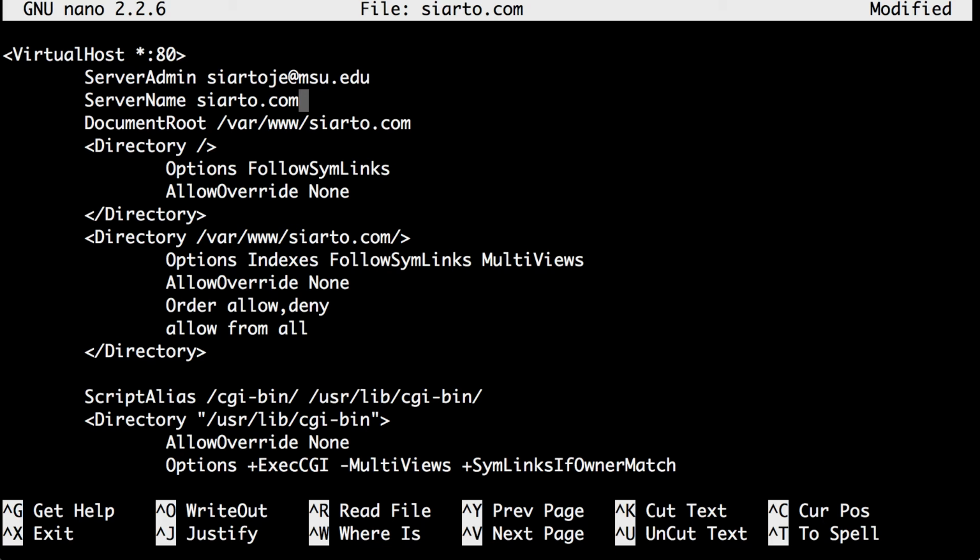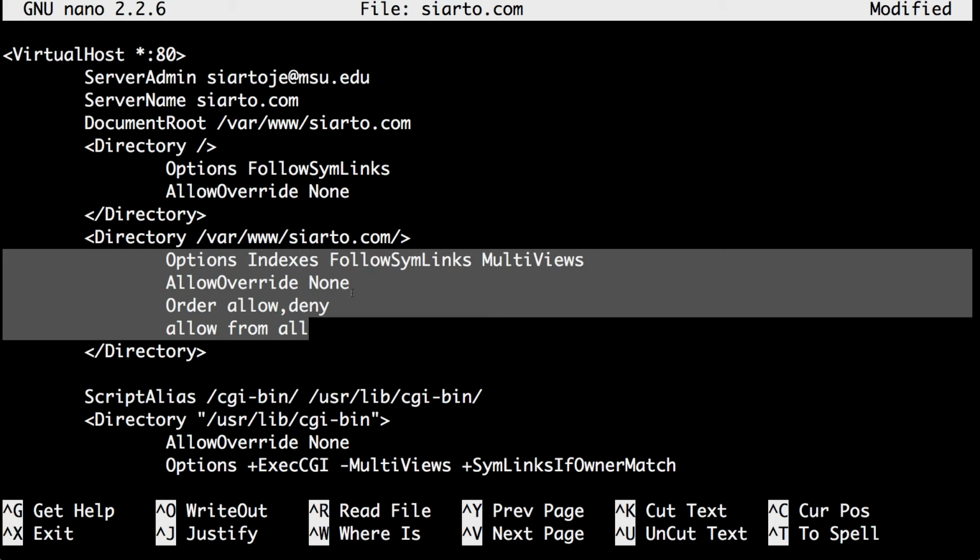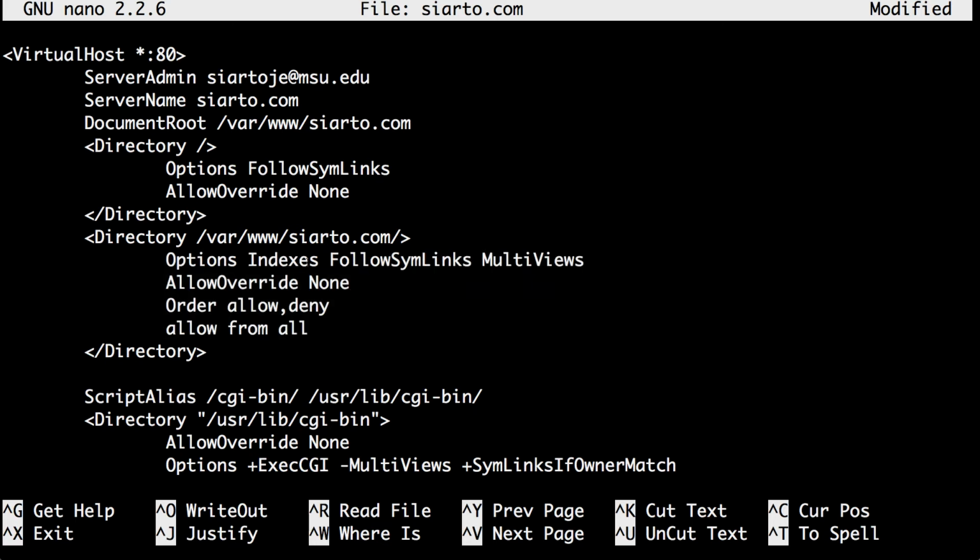So now we have a new virtual host that will respond to ciardo.com, and when something comes in from ciardo.com, it will redirect to this document root, and also we've added this directory to our Directory block here. We've added these options in here, well, they were here by default, that will allow those files to be served from that directory. And the options Indexes, FollowSymLinks, MultiViews, these are just different default display options for Apache, and I've provided some explanation for those below.